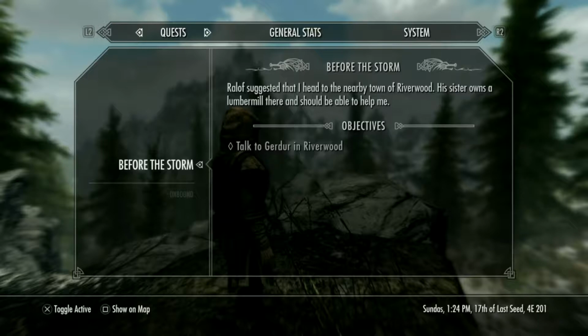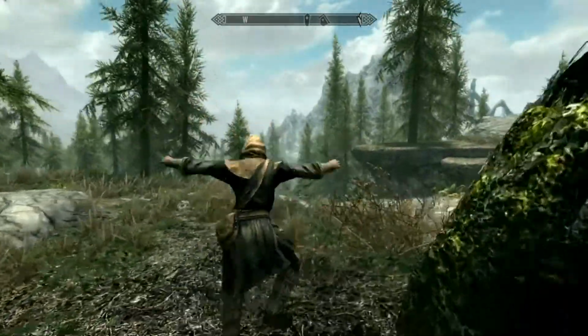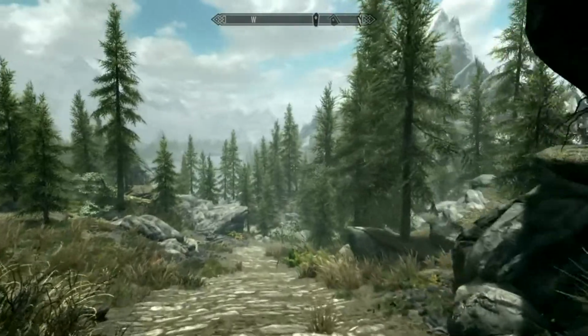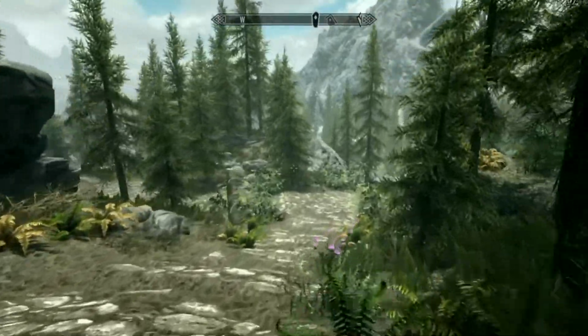We are back in Skyrim and today we are going to be going to Riverwood. So, in the last episode, we got our way through Helgen, which is like the little tutorial style area. And now we are going to go to Riverwood and meet back up with Rayloff. Is there anything I want to do on the way?